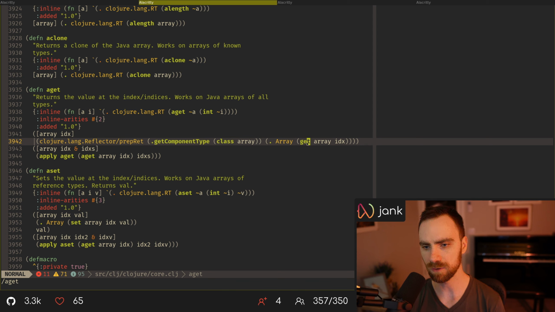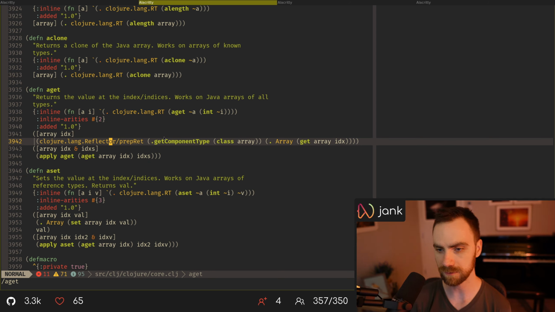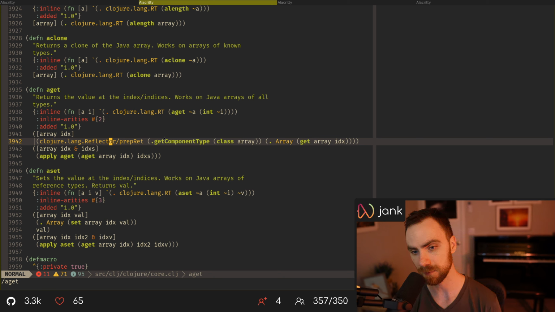And then it uses this array get. Now, array get just returns an object. It just returns a boxed object. But this whole reflector thing tells the JVM, because the JVM is very dynamic and is able to do this runtime reflection, that the object is actually of this type, and that helps.